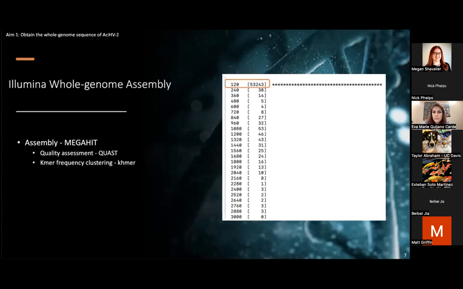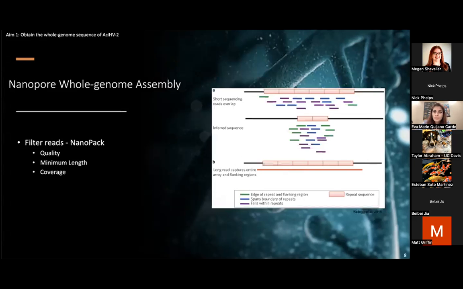So what is the disadvantage of Illumina sequencing? Imagine you have this genome here at the top with tandem repeats. When you do Illumina sequencing, you obtain all of these short sequences that overlap. But when you give the assembler these short reads, it has a really hard time deciding if there's a bunch of repeats, like there are, or if there's only a handful of repeats. So quite often you get the incorrect number of repeats and deeper coverage, as the reads just stack on top of each other, as you can see on this image.